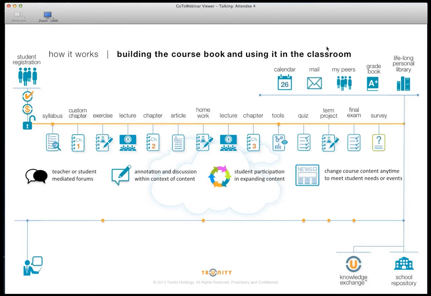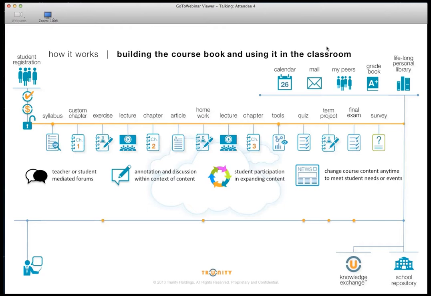For instance, if there's a news item that's relevant to the material being taught, it makes it more interesting and compelling for the students. The students all have their own dashboard, which includes a calendar, a messaging mail system that they can, at their option, also have go out to the regular mail, as well as the ability to see their peers, including in the class as well as any other classes that they have classmates in.